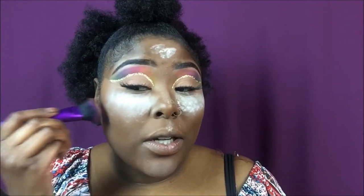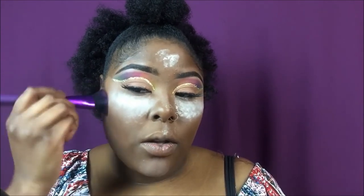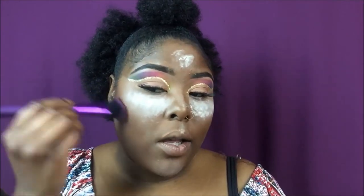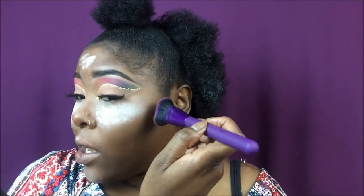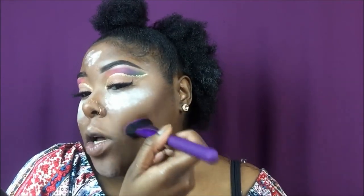So as you guys already see, my cheeks are naturally contoured. So we ain't gonna do too much of that, but we just gonna lightly press it in because this is kind of on the dark side. So I'm patting it in. And then I'm going to do the same thing on this side, and then I'm going to blend it in. But I like to press it in just so I can see where my jawline lies. As you guys can see, this is really, really dark. Can't handle dark cheeks now.